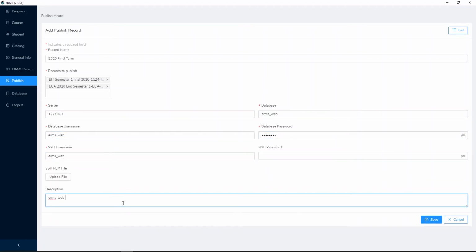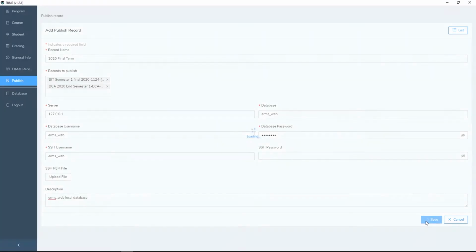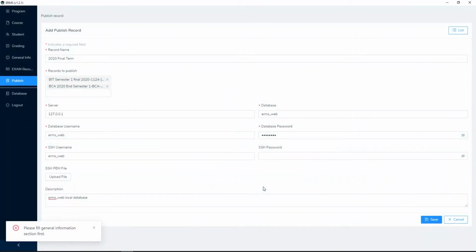Cool. As you can see, it asks you to fill in the general info section first, and that is the same for the grading section as well. So let's go ahead and fill in the general information.